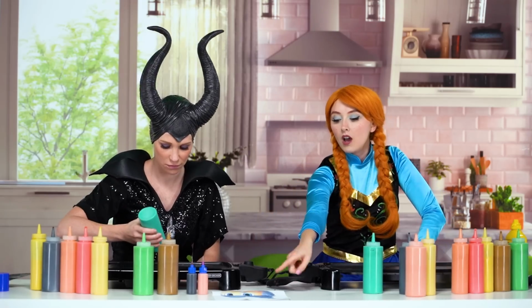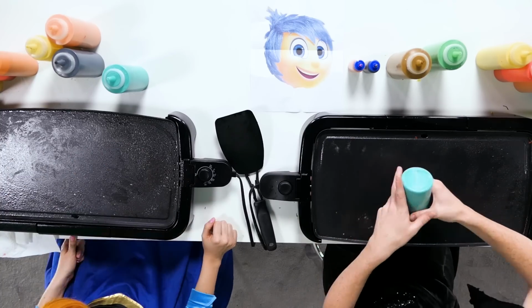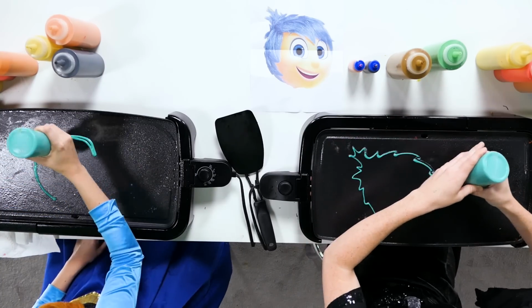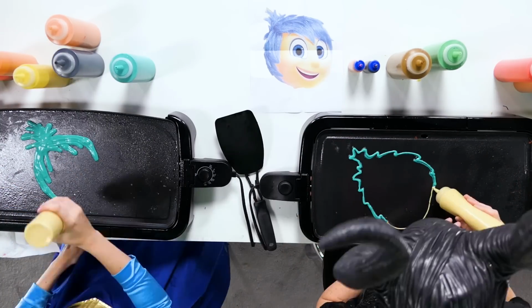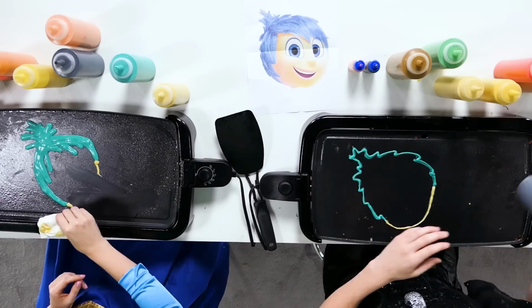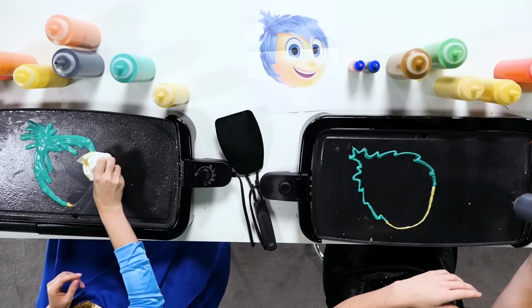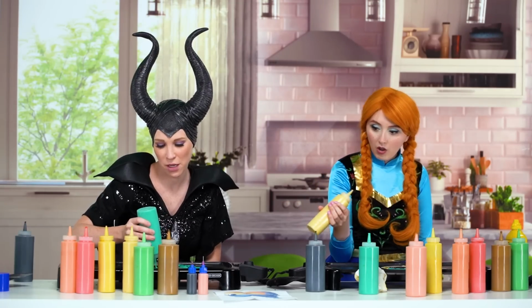Okay. I think because the hair kind of covers most of her, I'm just thinking out loud. I'm going to start with the hair. I'm going to get back to mine. Thank you, Anna! I have to warm up first. This is room temperature. Okay. Little button nose. A button nose. What's that from? She's got a button nose. I'm just probably making that up. Oh, joy. You bring so much joy to me.